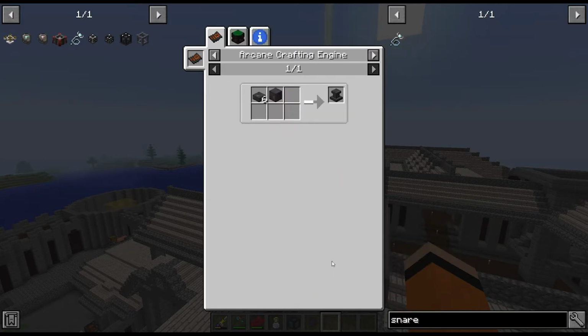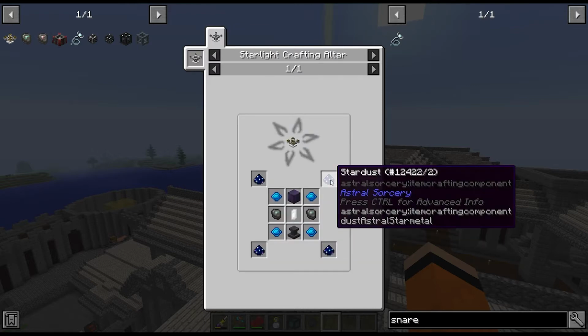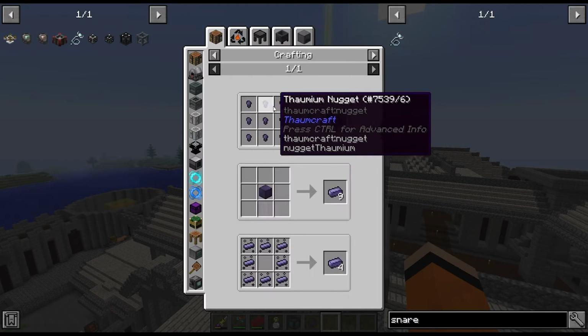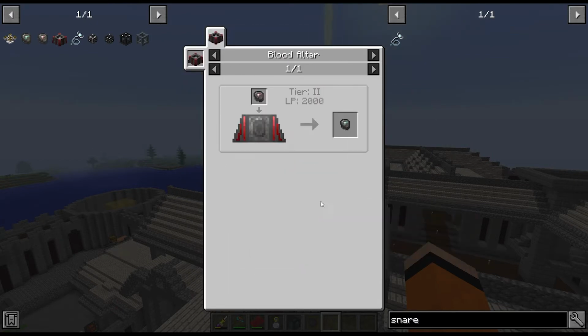Arcane pedestals, I was able to craft these up and unlock them through research last night, so that just takes some arcane stone. Stardust, we have some of that from our void ore miners. Thaumium blocks, I also made a batch of this as well. And lastly, we need reinforced slates, which means we need to start Blood Magic.